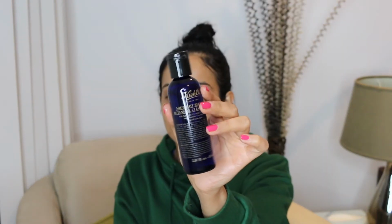Next, I'm going to take the Kiehl's cleansing oil, and I love this. It's such a relaxing oil. I use this as a second cleanse. It helps to break down anything that I might have missed on my face.